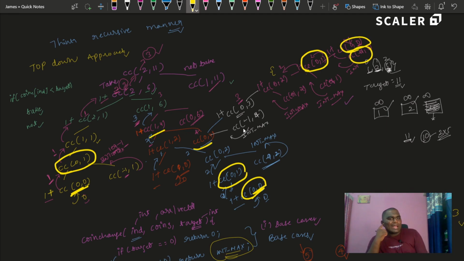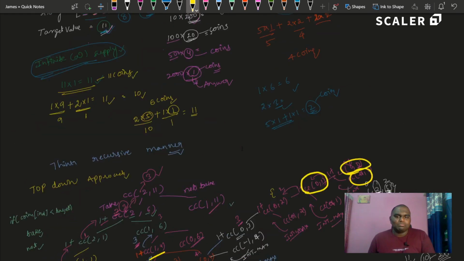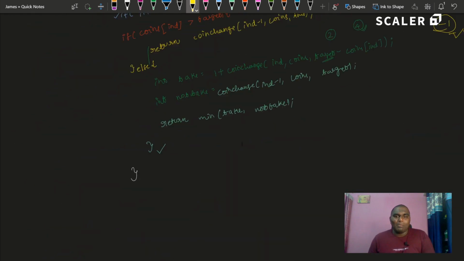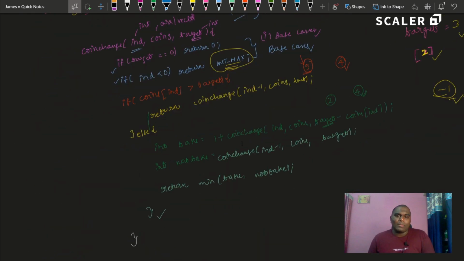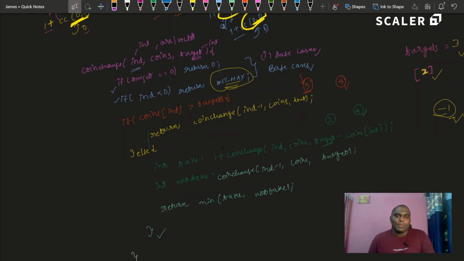So can I say these are overlapping subproblems? Whenever I will be doing the same task repeatedly, more than one time, in that case I can memoize the answer. Memoizing answers comes under dynamic programming.